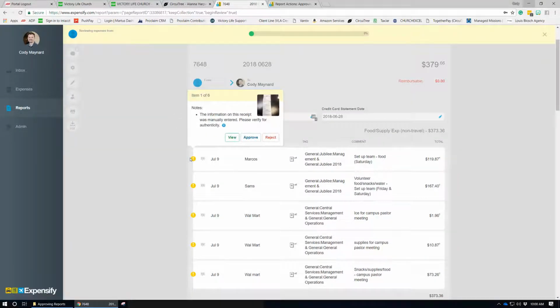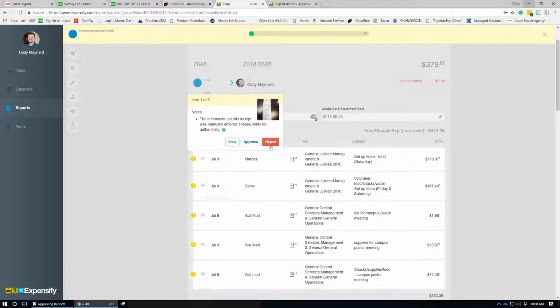So in here, you're going to see the first thing that pops up on each line is item 1 of 6 to review, and it gives you the options of view, approve, or reject. Now, let me talk to you about these real quick. If you click approve here, it makes you think it would approve just this line item, but what it actually will do is approve the entire report. So do not click approve at this spot. Also, where it says reject, this is where I'm going to ask you to not click reject either. So if you click reject, it actually kicks this line item out of the report, and the employee cannot reattach it to the report.